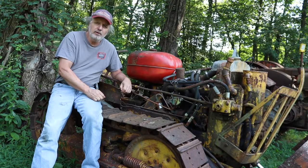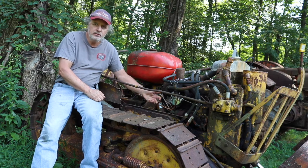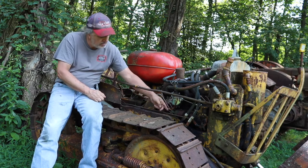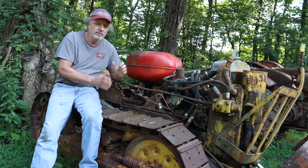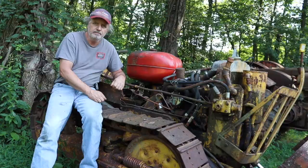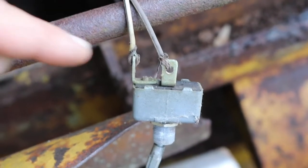Before I fire it up again though, I want to take care of the wiring. The starter wiring, the coil, even down to the distributor. The gauge is a little small, there's some openings in some of it, so I want to get it all straightened out and neated up before we actually move to take off the track. I started by pulling out the toggle switch that controls the ignition on and off, and this is what I found.